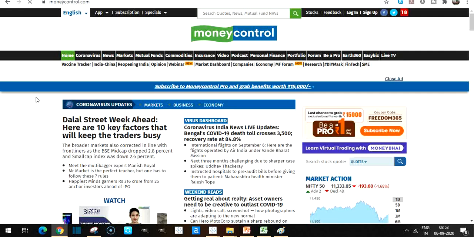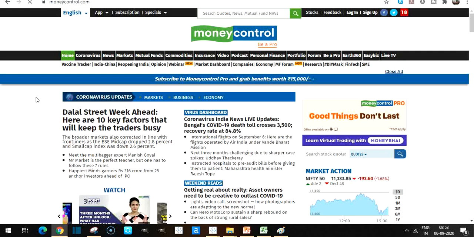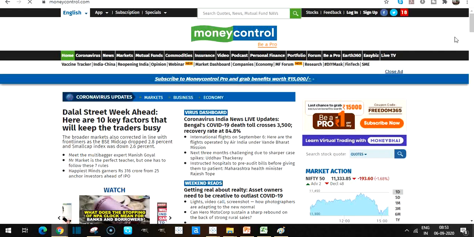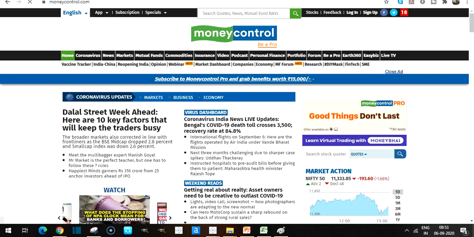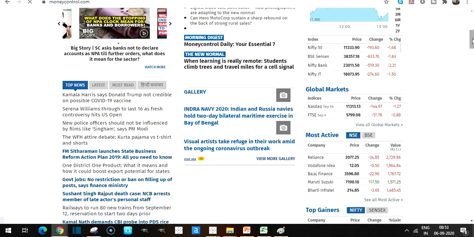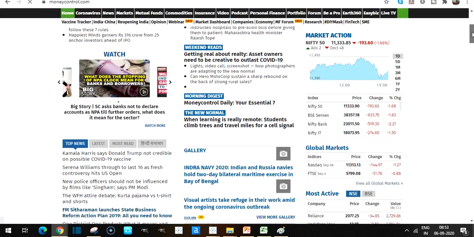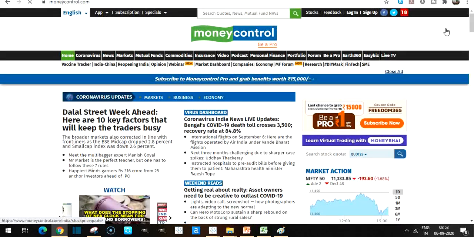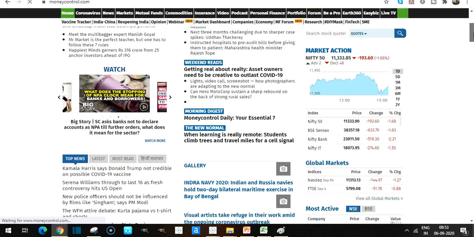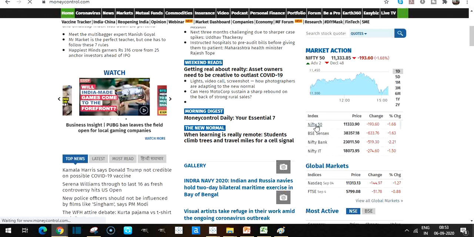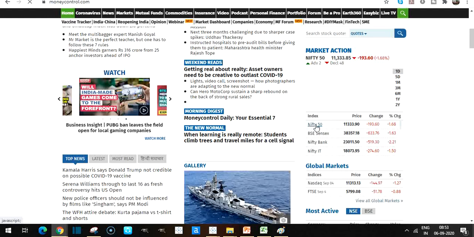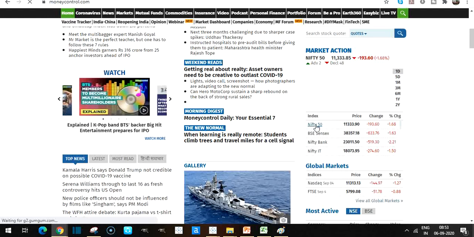Perfect. I'm not asking you to trade, but obviously, if someone is into the market, they must be aware of the moving average, because the moving average is very prevalent, especially among people who are into the market. So let me show you some graph. Let's say Nifty 50. I'm going to Nifty 50. I open this Nifty 50 and we'll see. You will see the moving average, etc., and we'll learn better.